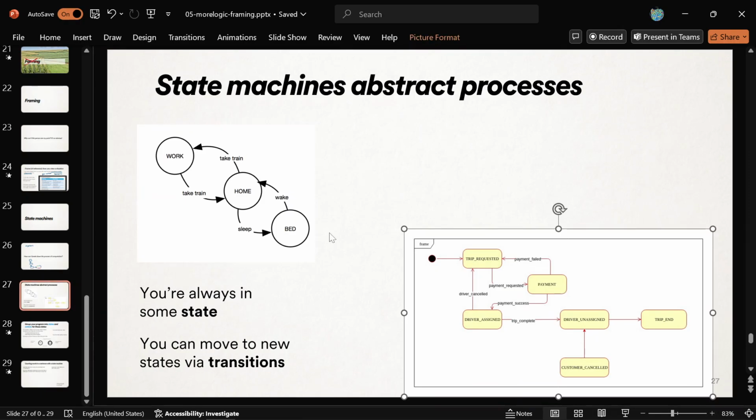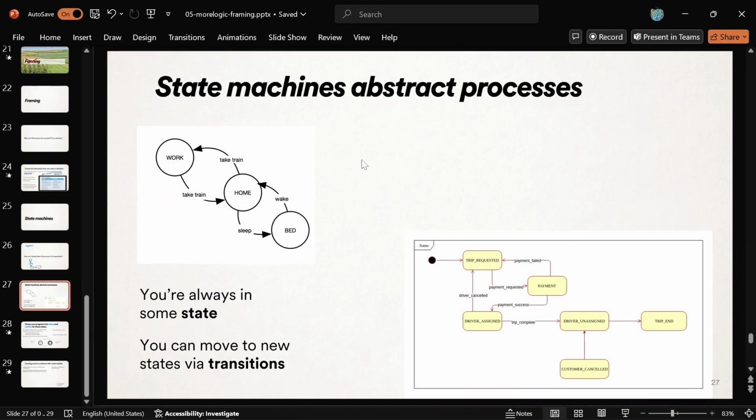All right, so here are two drawings that I stole from the internet of what are called state machines. They're just circles and arrows, honestly, but you can program these, and it gives you a lot of very nice guarantees. The idea of a state machine is you're always in some kind of state, the state of your program. The circles are states, and you can move to new states with arrows. Those are called transitions between states.